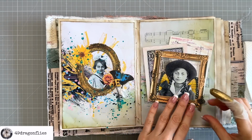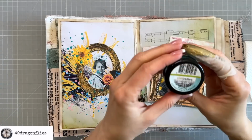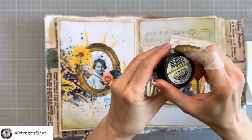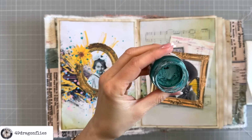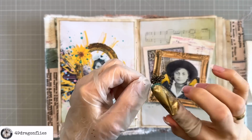But I would like to make that pop a little bit. So I want to add some gilding wax. I have this one from Craft Emotions in Metallic Turquoise. What a yummy color. And I'm using my finger glove here.